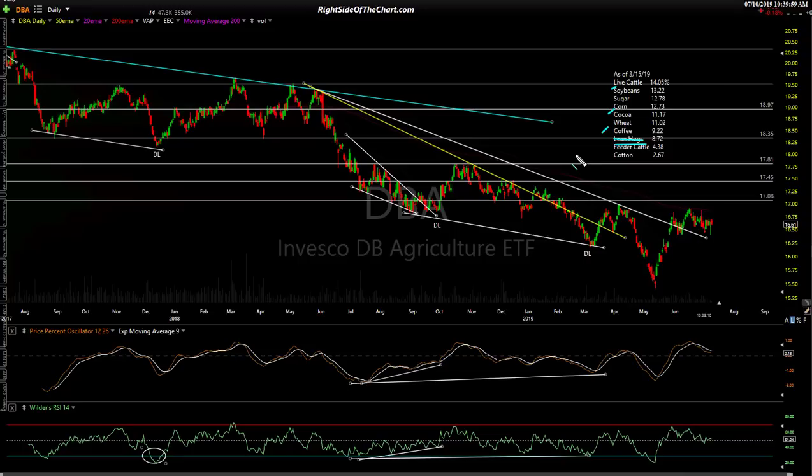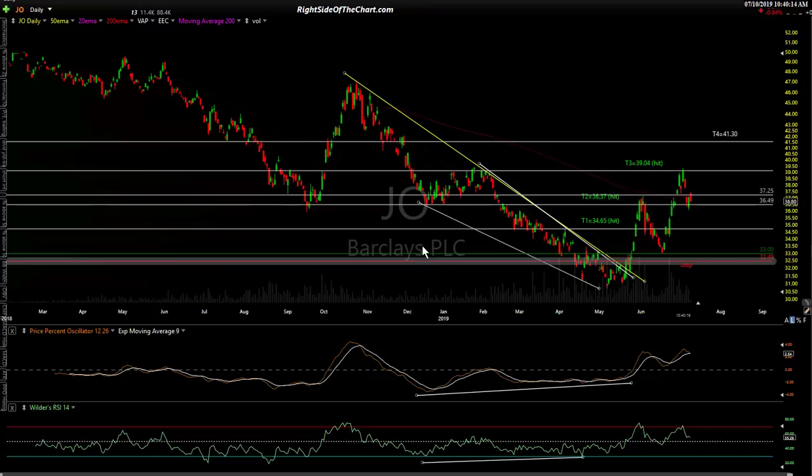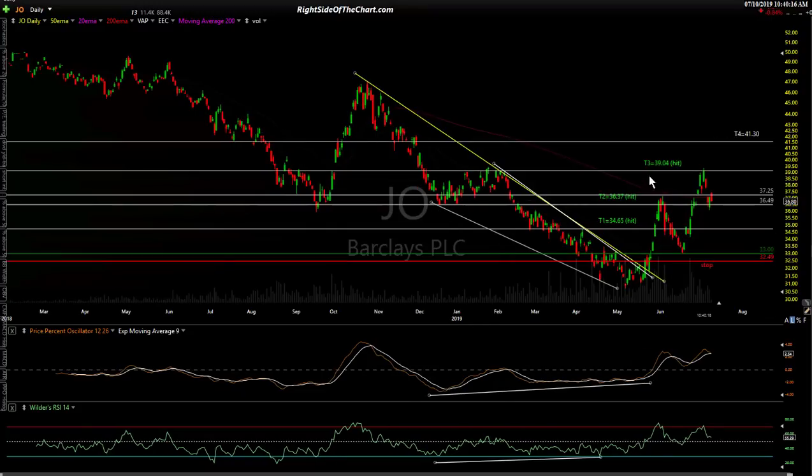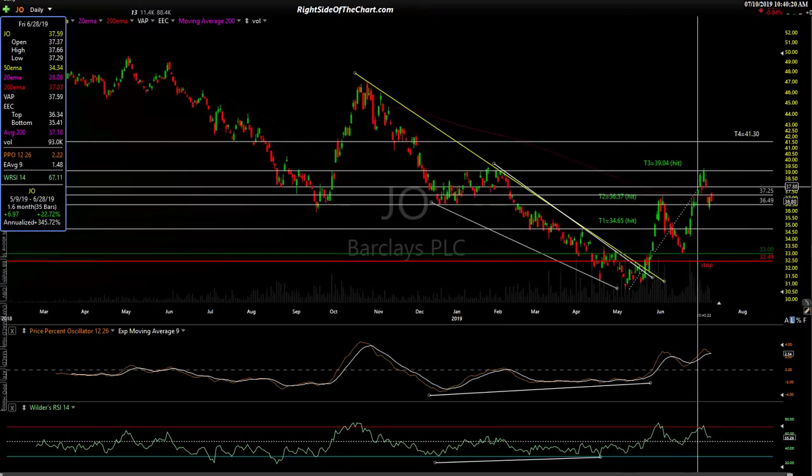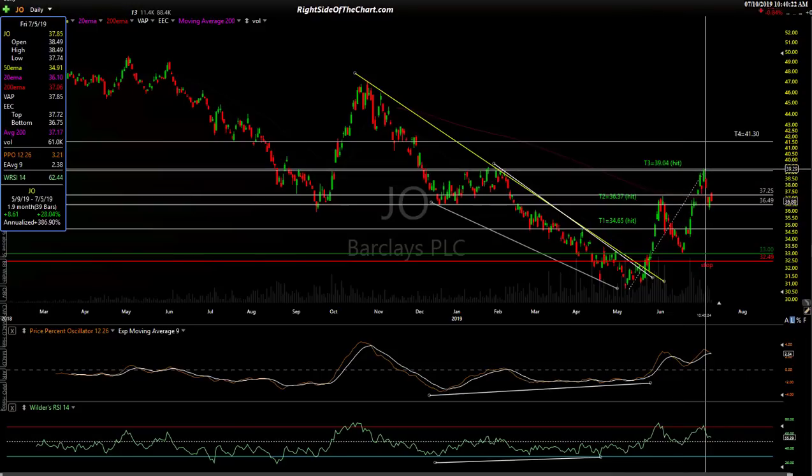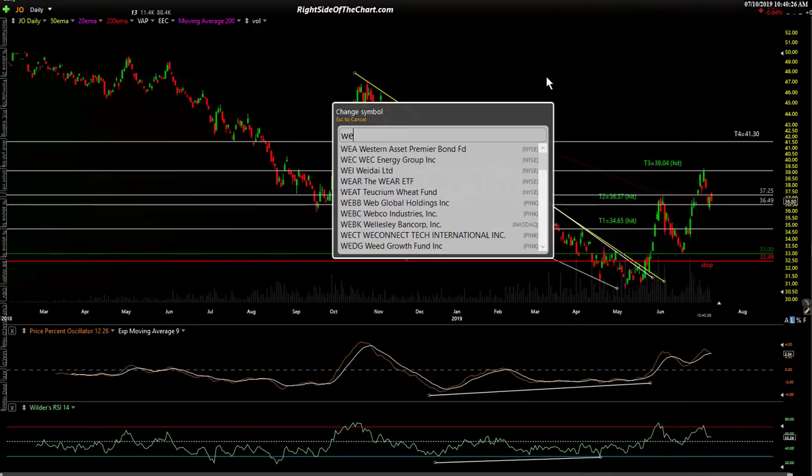So there's typically an inverse correlation between the two. When grain prices are soaring, cattle or hog prices are typically falling. Typically, not always, but that's usually the relationship there. So that's why it kind of counters out, and like I said, you tend to get more bang for your buck on these individual commodities, like we're swing trading now, Joe, which has already hit our third target. You can see, Joe has rallied about 30% or so in the last 2 months.